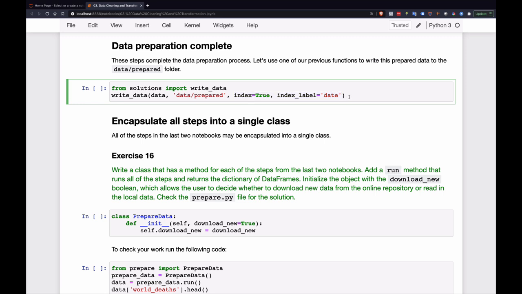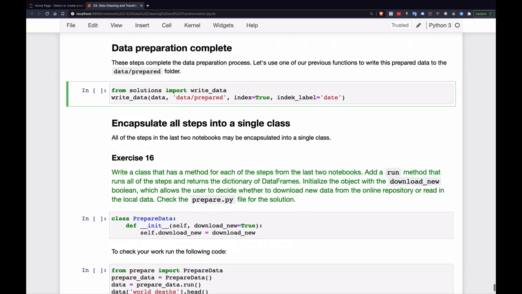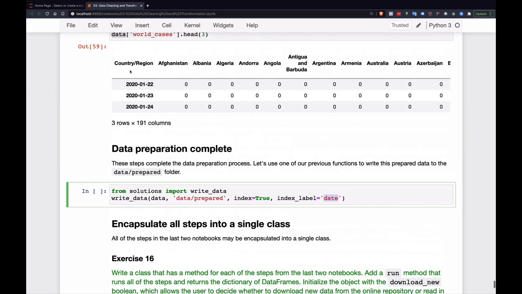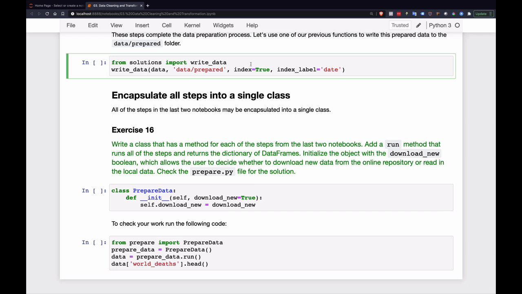These two are passed in to the toCSV function. They're forwarded to that method in pandas. So we will use the index here because the index contains the date, and that is important. And we're going to label it as date, not as this, since it's unlabeled at the current time. Okay, so let me run this, and our data is now in this prepared folder. There's 4 CSV files there.